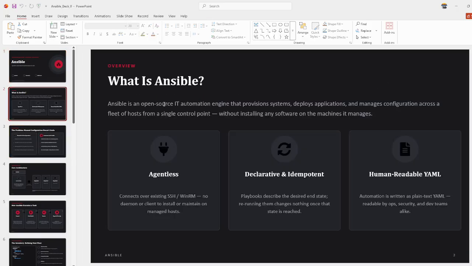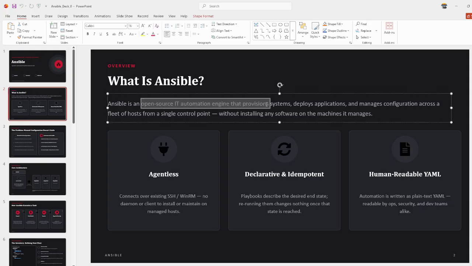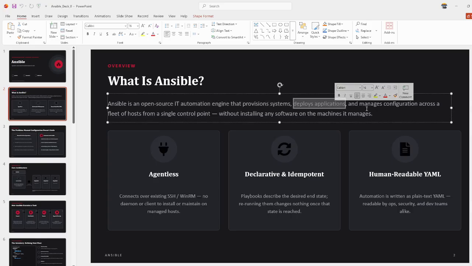This is an open source automation engine that is used for provisioning systems. If you want to provision VMs, you can provision them, you deploy applications, and you manage the configuration across a fleet of hosts from a single control point.